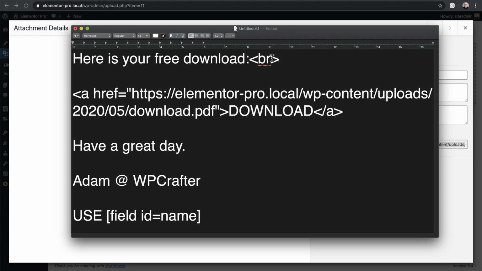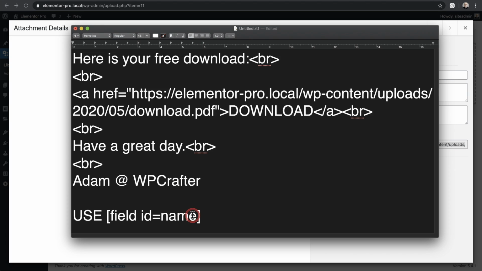And what this is, is HTML for hitting the enter key or a line break. So you want one of these for every line break. So I'm going to want one here, and let me copy this into my clipboard, and then I want one there. And then here, I want one there, and then I want one there, and then I want one there, and then I want one there, and then I'm set. So this is going to be this sentence here, and then it's going to go down two lines, my download link, down two lines, the last little bit, down two lines, and my signature.